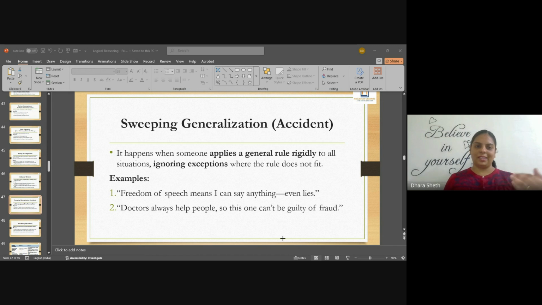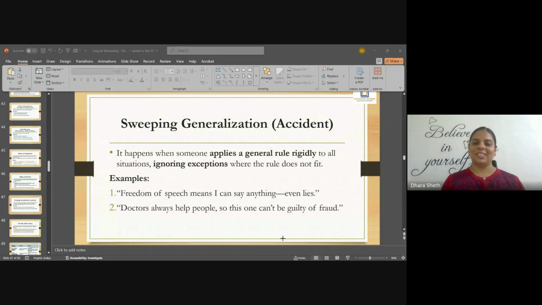So there was a man coming from the front and the umbrella almost hit him in the face. So he said, please look at where you are walking and walk carefully. Your umbrella might hurt someone. So he said that I have freedom of expression. I am living in a free country. So as a citizen, I am free to do whatever I want. So I can swing the umbrella. So he said that, gentlemen, your freedom to swing the umbrella ends where my nose begins.